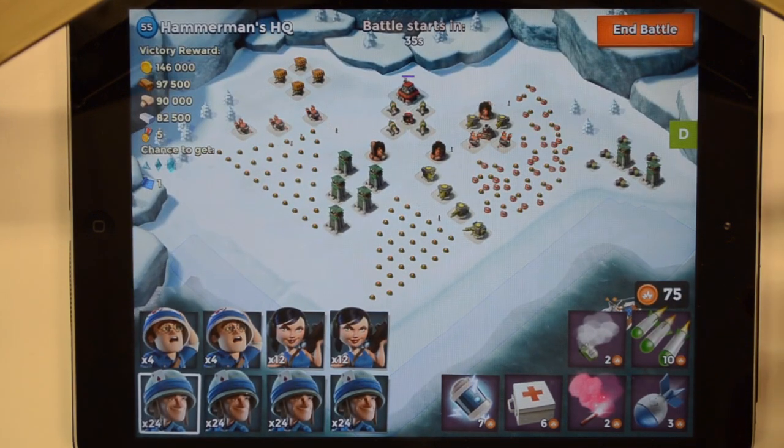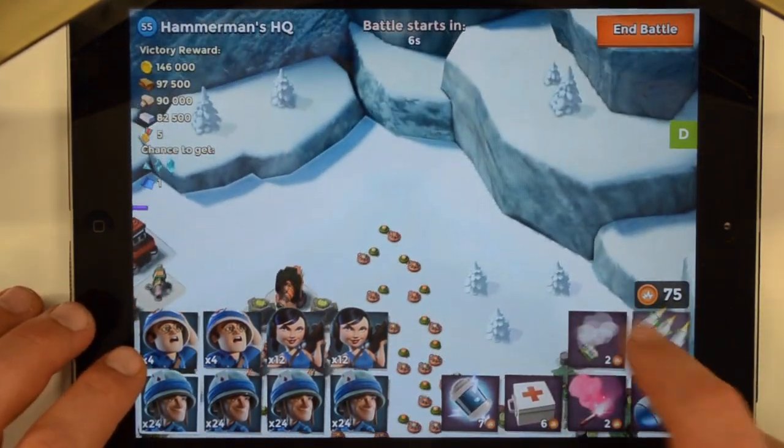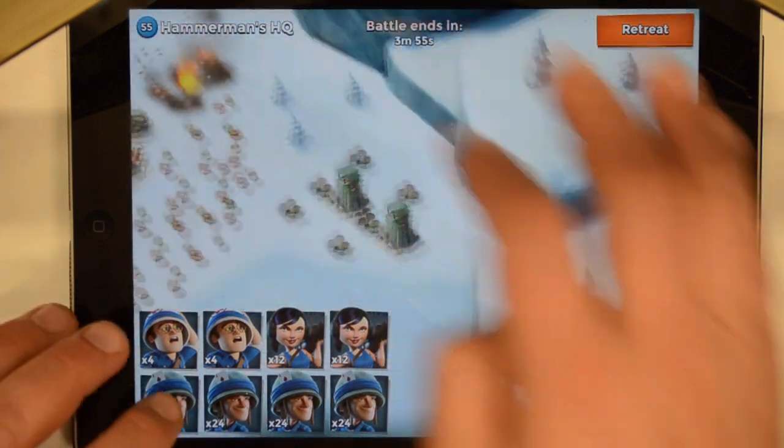Okay, the penultimate Hammerman's HQ. This one has got a ton of baddies. Well, a ton of mortar. Sorry, a ton of boom mines. What am I talking about? A ton of boom mines there. So we're going to be taking out the ones at the top there, because we're going to be going again around the side and up to the top.